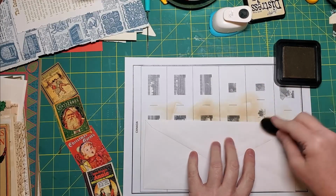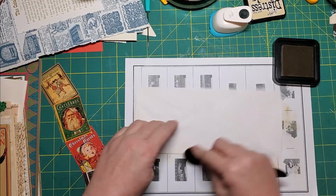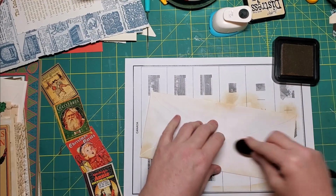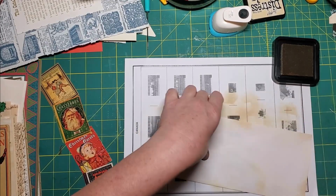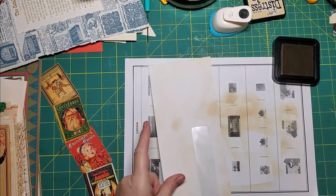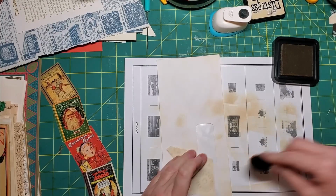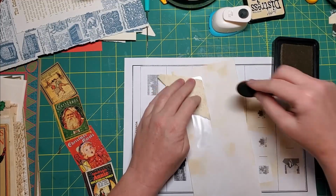And flip it over. Now, I was looking for a picture to put in the window, and it's difficult because this had to be pretty tall and narrow, because you can get bigger windows and envelopes, and if you have a bigger window, you might want to try to copy this little element.